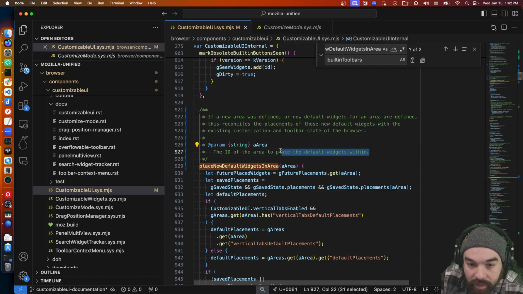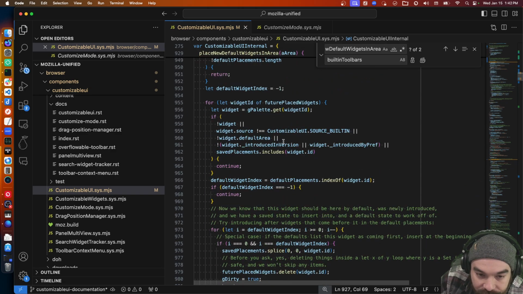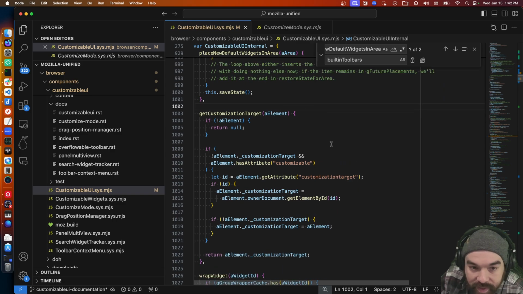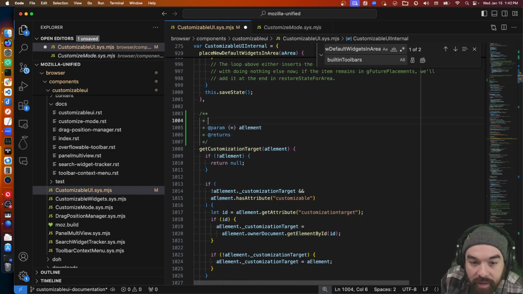The argument is the ID of the area to reconcile the default widget state for. Get customization target. Okay, that's easy. So that can be a DOM node or null.